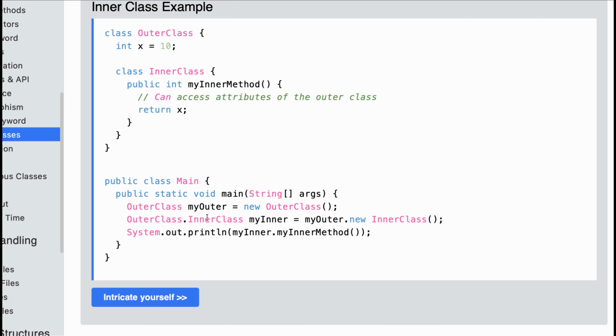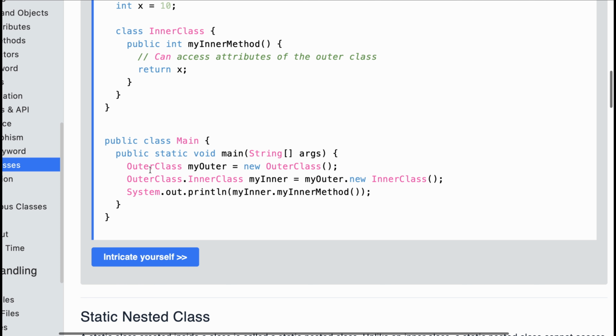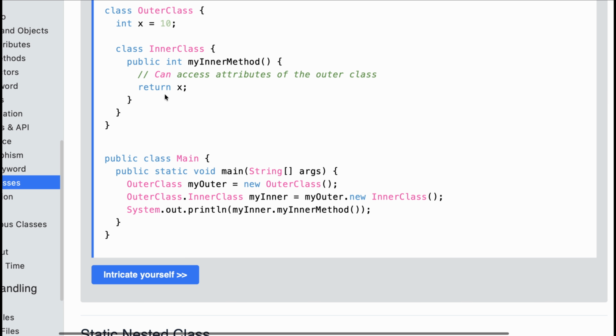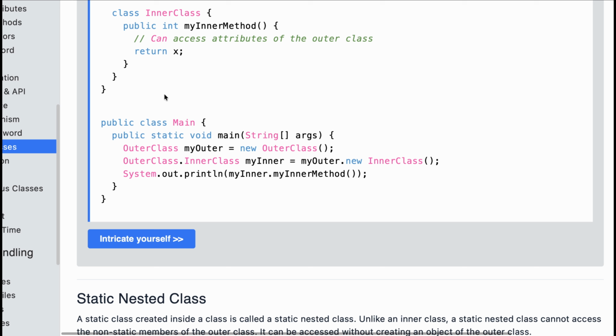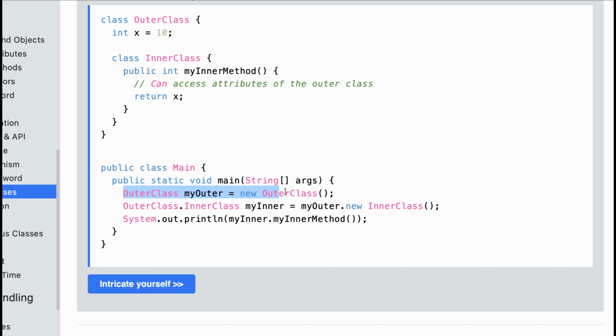Now here's something beginners often ask. If the inner class is inside the outer class, how do we create it? Good question. Because the inner class belongs to a specific outer class object, we must first create the outer class. Then we create the inner class. Think of it this way. You can't enter a bedroom without first entering the house. Similarly, you can't create a member inner class without first creating its outer class. Once you understand this analogy, the syntax becomes much easier to remember.